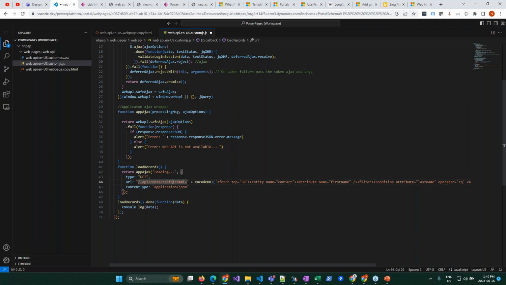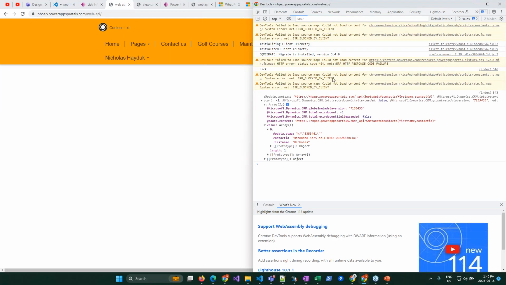So it's relatively simple. If you know FetchXML, you just make this web API call, passing the fetchXml query string parameter, and like I said, you can quickly inspect what you get back. The main thing is that you get this values array with all the data that you'd be expecting.